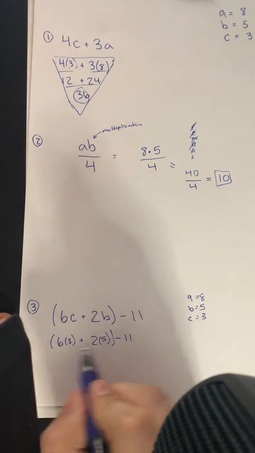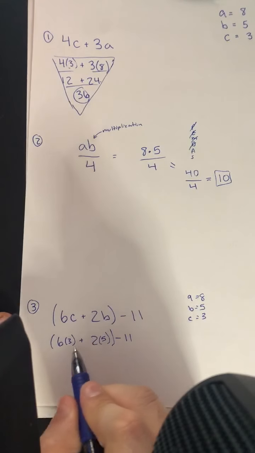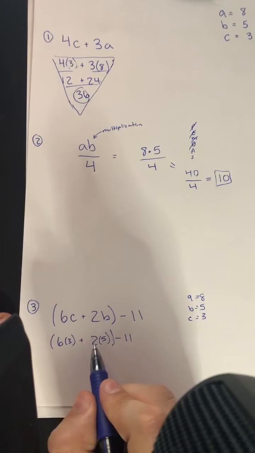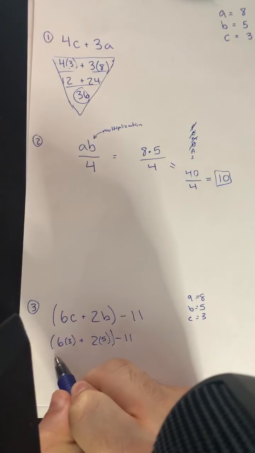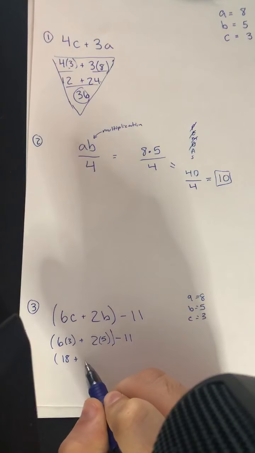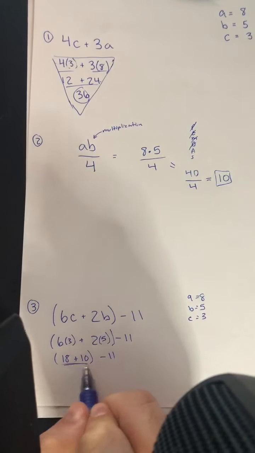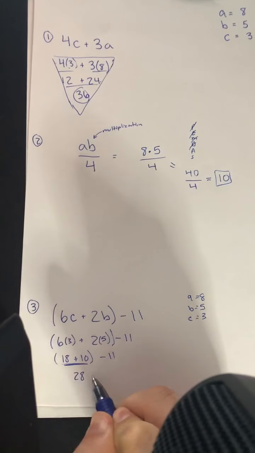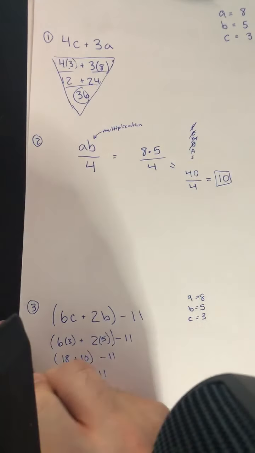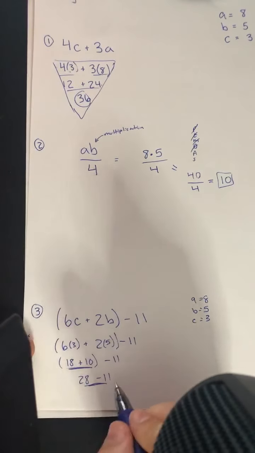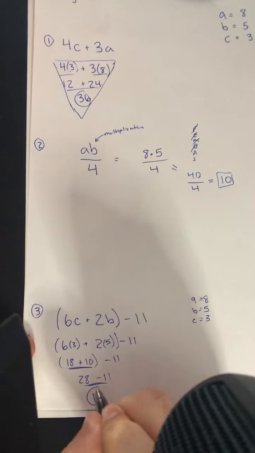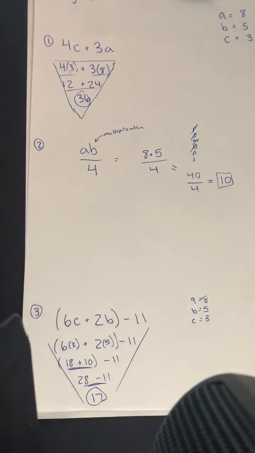As we go through this, we want to deal with what's inside the parentheses first, but before we can add these numbers, we have to do the multiplication on each side. So yes, PEMDAS, we're dealing with parentheses first, but we have to deal with what's inside the parentheses, and that's the multiplication before the addition. So 6 times 3, 18, plus 2 times 5 is 10, minus 11. We're still on parentheses. What's 18 plus 10? 28, minus 11. And when we get to that subtraction, because there's nothing left, we have 28 minus 11, and we have our answer of 17. Kind of looks like a pizza slice.